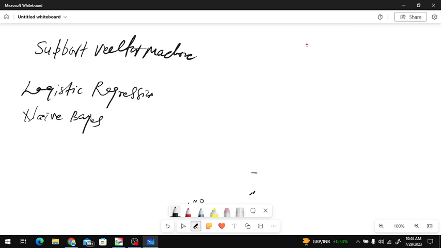Another is the multi-layer perceptron. A multi-layer perceptron is a feed-forward artificial neural network that consists of several fully connected layers of nodes. Next important is the decision tree.